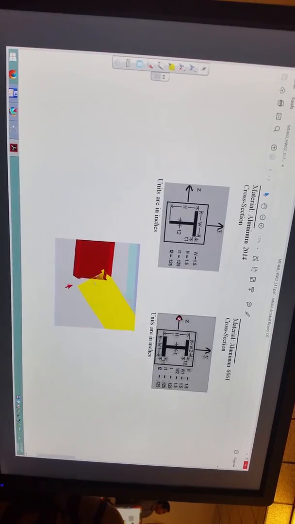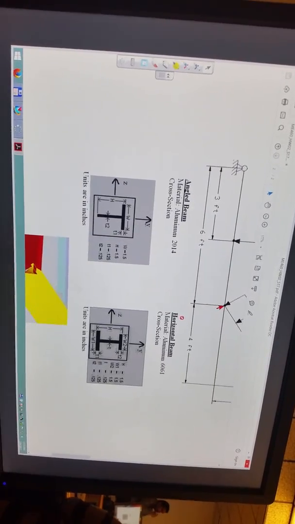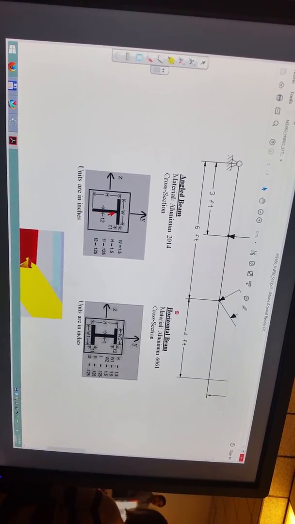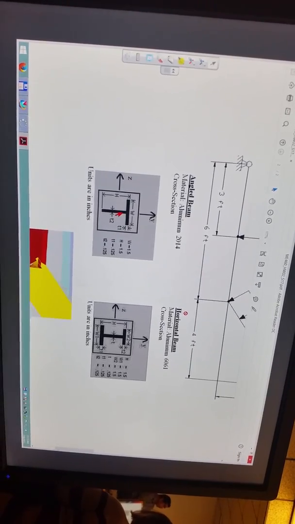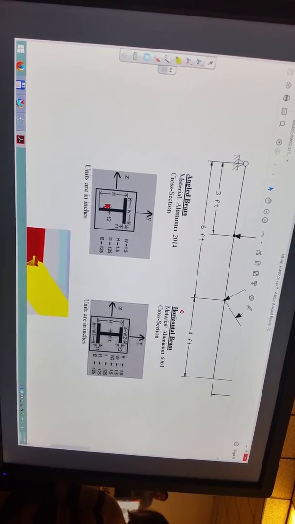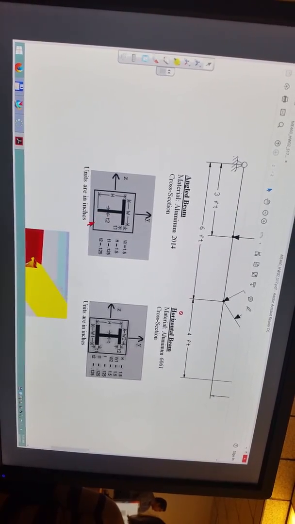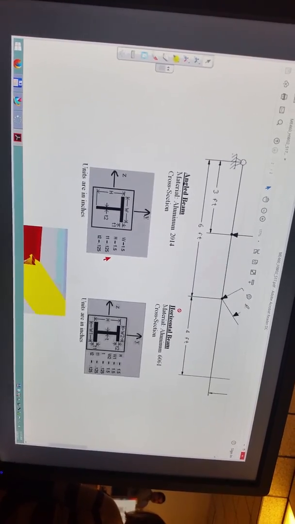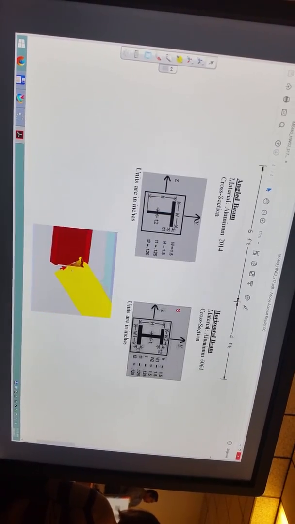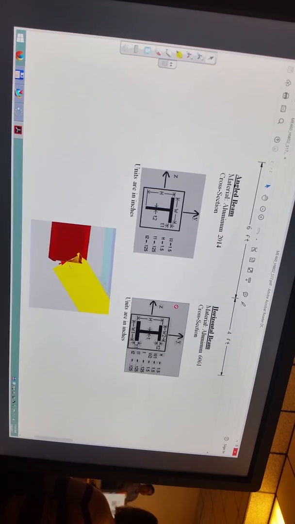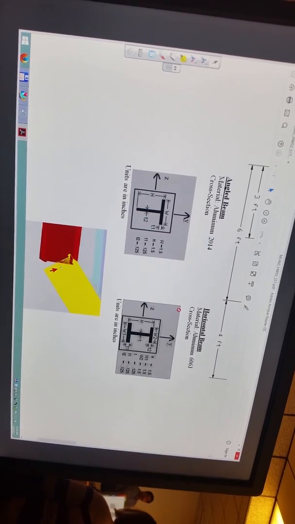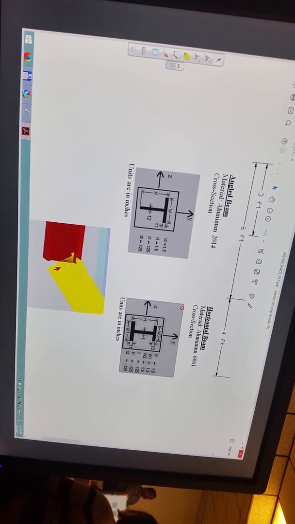Alright, so when these two things meet right here, I want them to be at the center. Okay? So I want the center of this, not the neutral axis, not the shear center, but the center of the vertical dimension. So this vertical dimension is what? What's the height? 1.5, right? So 0.75. That's going to line up with the center of this at this point right here. Alright. So that's the little iffy thing that you have to draw. You have to move things around a little bit to get it to line up.